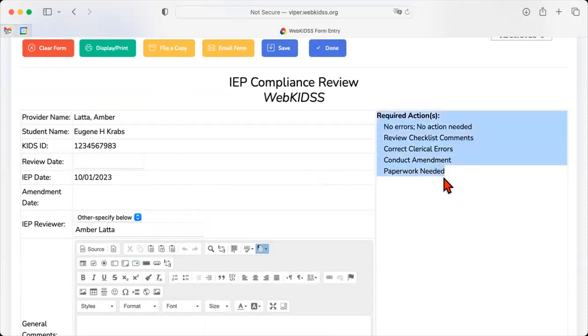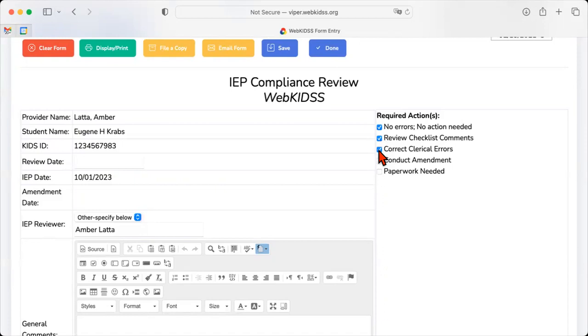Once you have that information, there's also a part to the right here that has required actions. So when we get finished with this IEP review, you're able to alert the provider when you send it to them whether or not they didn't have any errors, so they don't have any action that they need to take or an amendment to do. Maybe you just want them to look at some comments that you made. There were some suggestions maybe for next time, or you wanted to tell them that they did a good job on an area.